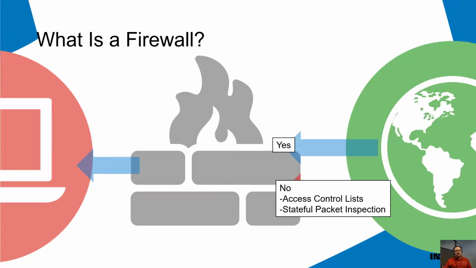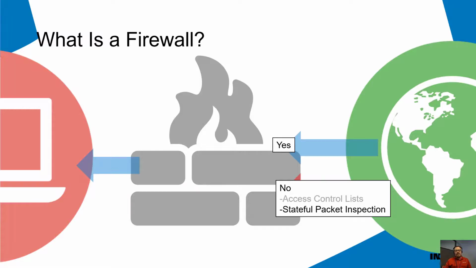It's access control lists and it's stateful packet inspection. Now, an access control list is just a list that says we will either accept things from these locations and not from any other location, or more commonly, we will accept things from all locations except fill in the blank. So that's blocking specified traffic like that.